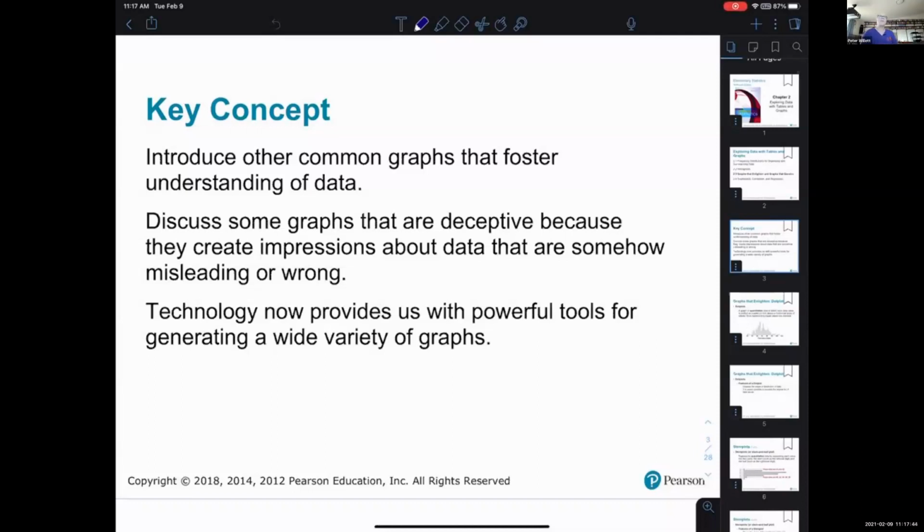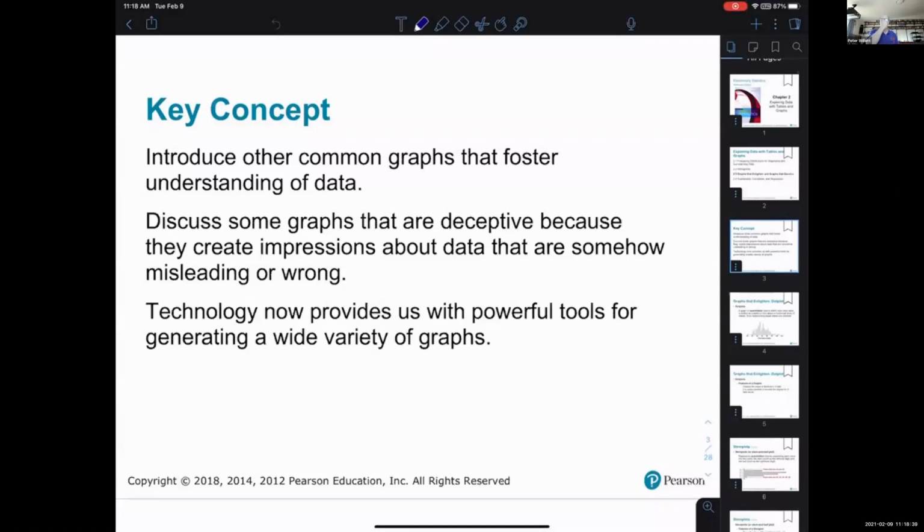So in particular, I point out it talks about looking at deceptive graphs. So why are they teaching us about deceptive graphs? Because as you begin to learn more about statistics, you will see more and more statistics being used in the world around us. And often, because statistics can feel complicated to many people, graphs are used to try to simplify things. So graphs from statistical data will be made and shown to people. And believe it or not, even graphs that you sometimes see in newspapers or magazines or on websites, sometimes graphs are made in a deceptive way because they want the graph to have a particular impact on the viewer. And they're even perhaps relying on the idea that maybe the viewer doesn't understand the statistics, and therefore they can mislead you with a graph that is deceptive in some way.